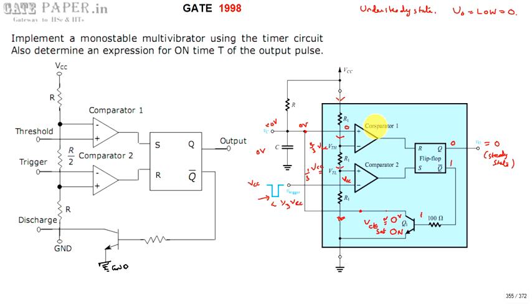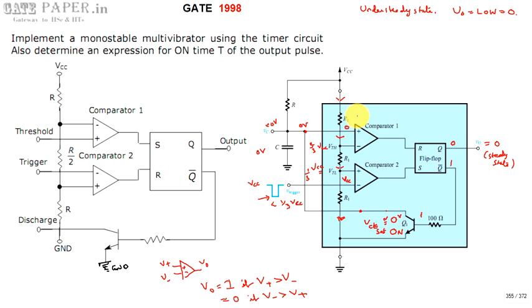So now if you are checking these values, according to this one, we know the comparator operation. Comparator output is going to be, if it is plus and it is minus, this is V0. Okay, voltage at non-inverting, voltage at inverting. V0 is going to be at VCC or logic 1 if voltage at non-inverting terminal dominates over voltage at inverting terminal. Otherwise V0 will be 0 if voltage at inverting dominates over voltage at non-inverting.